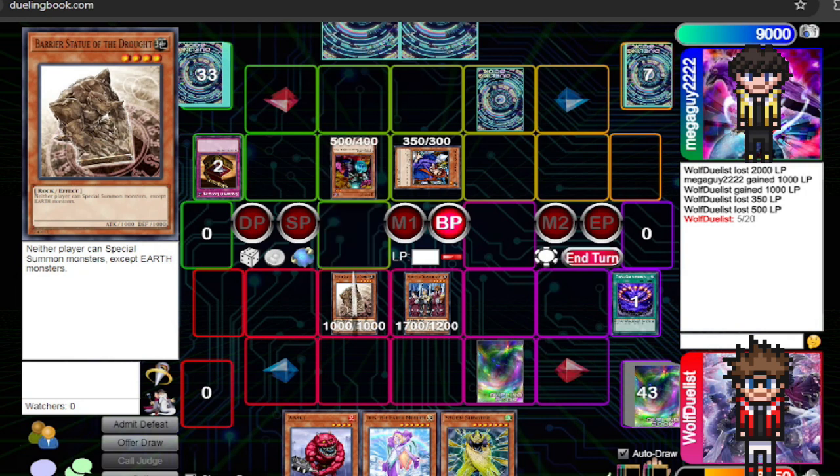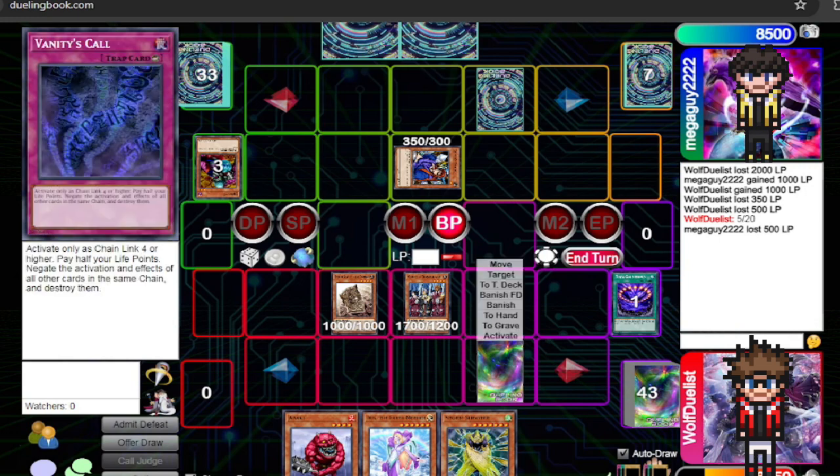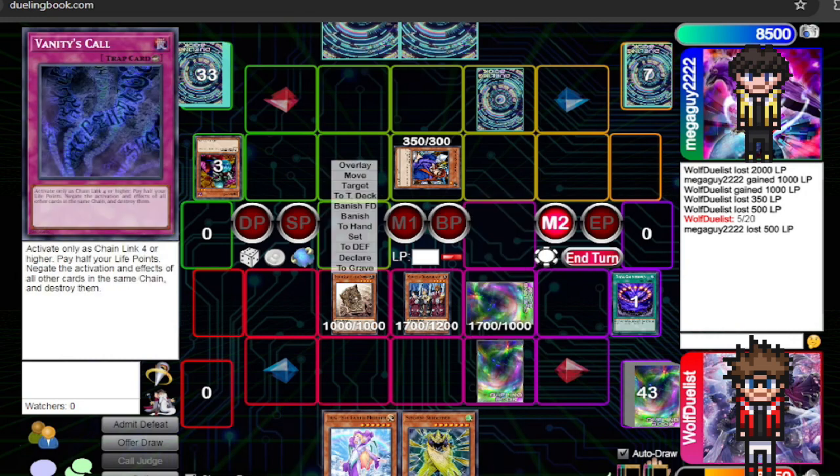Sorry, but Jinzo number 7 has been squashed. And I will indeed take 500 damage from that. But you see, I'm not too worried. I still have a 2,350 life point lead here. I'm not super concerned at the moment. Well, it could easily change given time, but for right now, I am fairly confident still. Well, I don't want to make things too easy, so I'll set one more card and end my turn.